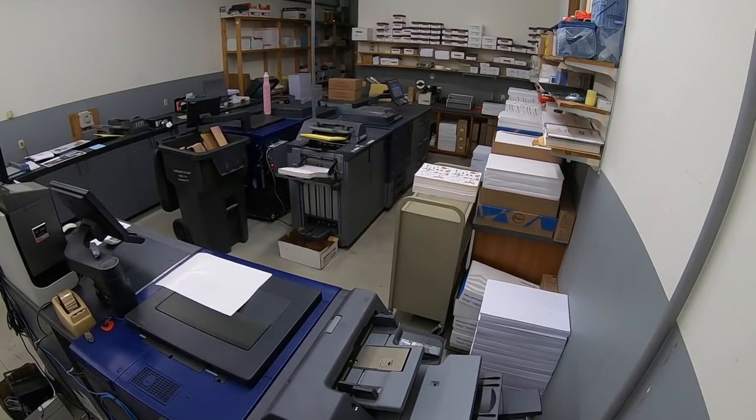Well, that was a busy 3 hours of printing, running all three of these at the same time. It seems that everything ran out of toner at about the same time, so it was like 6 or 8 bottles of toner I needed to put in there to keep them going.